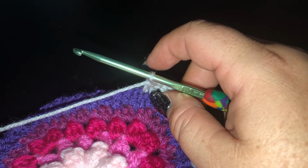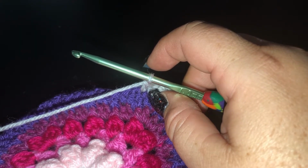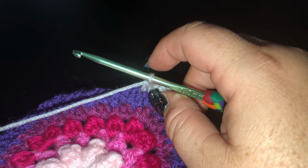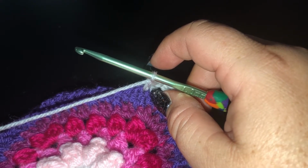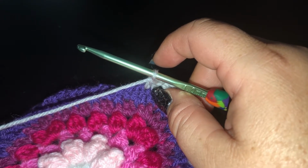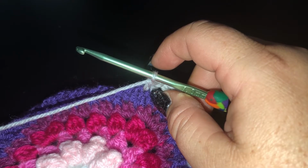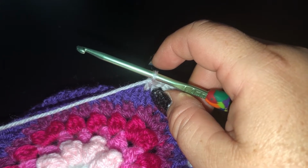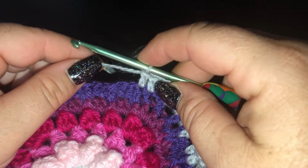Corner spaces should get 2 stitches. The join is considered a stitch standard when you're working across if it's something that's got joined squares. So it'll either get 2 skipped or 2 double crochet depending where you're up to in your pattern. Finish off this round. I'll meet you back here for round 2.